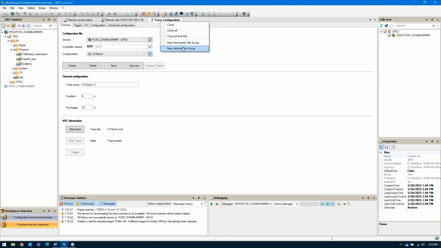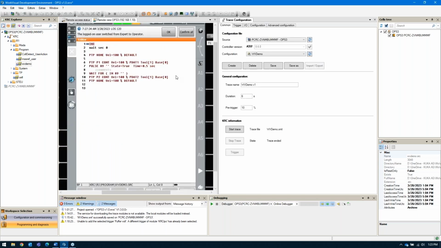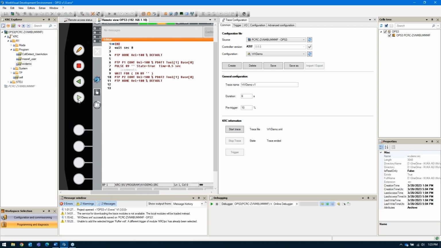Okay, and then I'm going to bring up the screen here. I'm actually going to go into auto mode on this. Because for this particular scenario, I don't want to start the trace yet, because as soon as I do the first motion, it will trigger it, and I don't want the first motion, which is just P2P home, to actually do anything. This is completely up to you, but I just figured I'd demonstrate this.